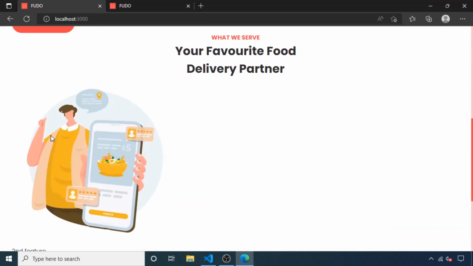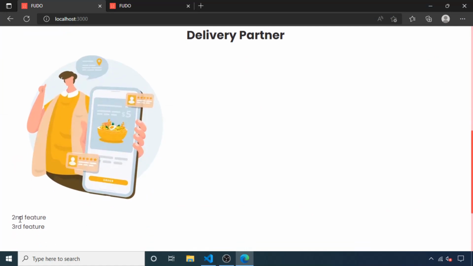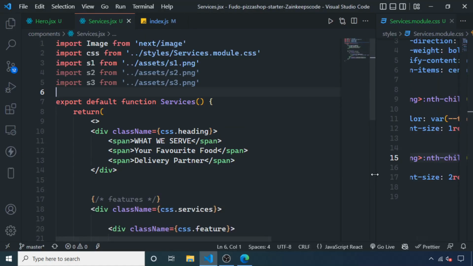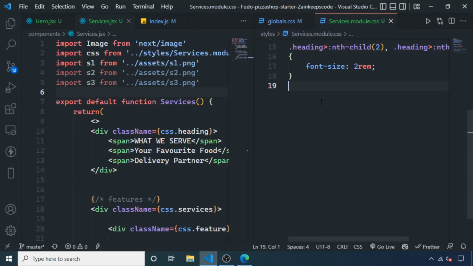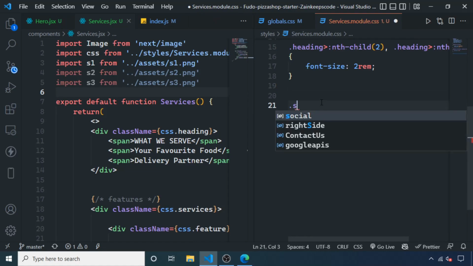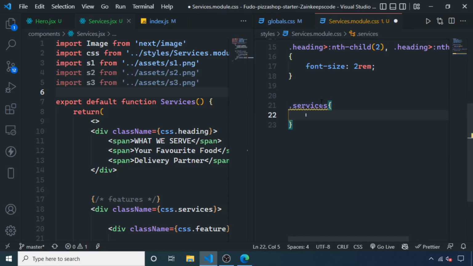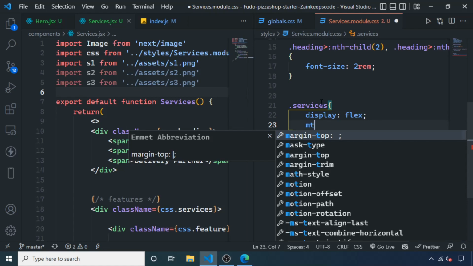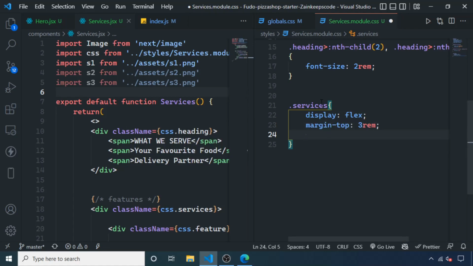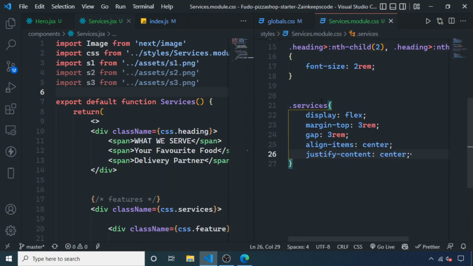So here I have my first service PNG with no description or detail, and also they are in a vertical direction because we have not made them flex yet. So let's target the services div inside the CSS module. Here I am targeting the services, making them display flex with a margin top of 3 rem and a gap of 3 rem between the services, align items center, justify content center.